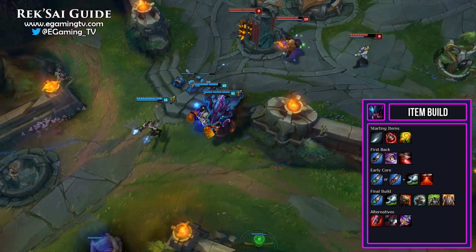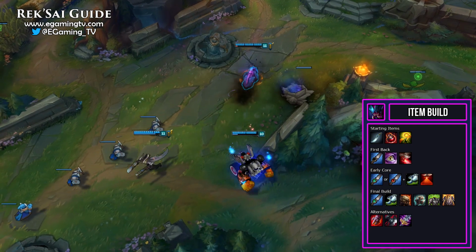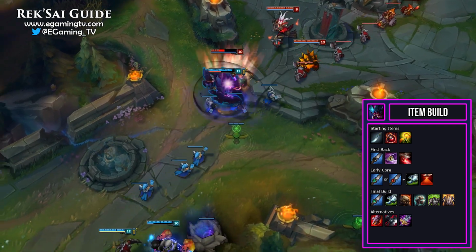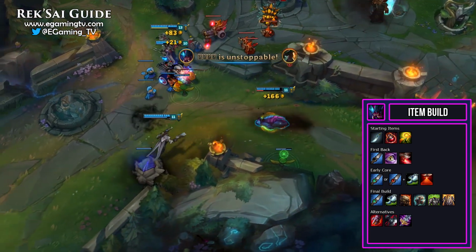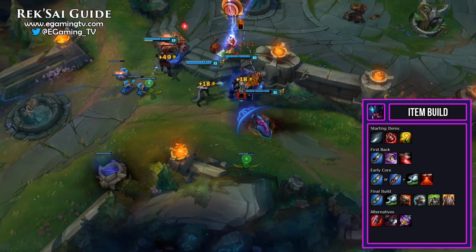For our final build, I would get a Stalker's Blade enchanted with Cinder Hulk, so we do get tanky, some Boots of Swiftness to make our ganks as effective as possible. I'd then move into a Dead Man's Plate for some nice health and armor, so we are rather tanky, and move into a Titanic Hydra there afterwards. Titanic Hydra is a really nice item on her, as it does give some nice attack damage, AoE, and a bunch of health as well.